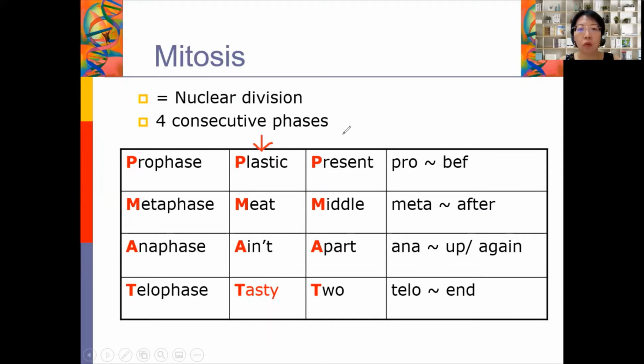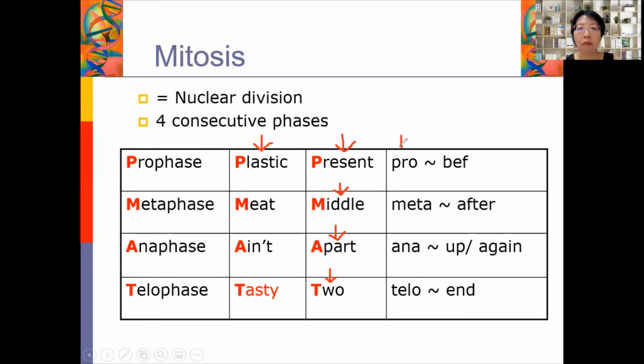Okay, so visibly, how do they look at each stage? In prophase, suddenly the chromosome becomes visible, so it's present already. Then the chromosomes are arranged in the middle, so it's metaphase. Then the chromosomes start to move apart, so they separate. Then suddenly you get 2 nuclei in the cell, so it's 2, right? So: present, middle, apart, 2. This is exactly what you will see in the cell during these phases.